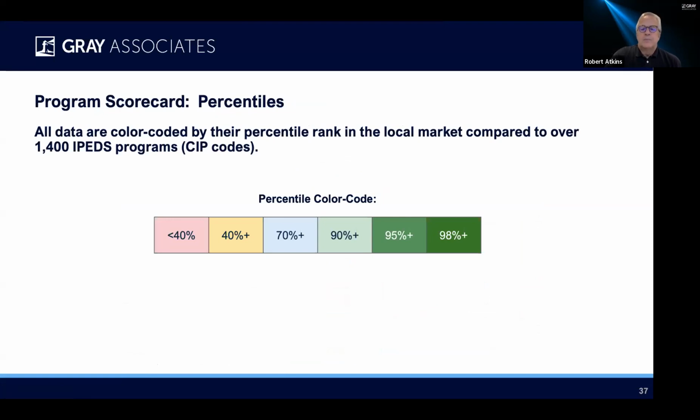So easy way to interpret our numbers, look at the colors. I'm a history major, so this blizzard of numbers began to get to me after a while. So I did colors instead, or in addition to. And so dark green is good, it's 98th percentile or better. Pink is not so great. And so simply put, green is good, red is bad. And importantly, for those of you who may not be able to tell the colors apart, we do have the percentile written in there as well. So that's why we, in a sense, replicate the data.